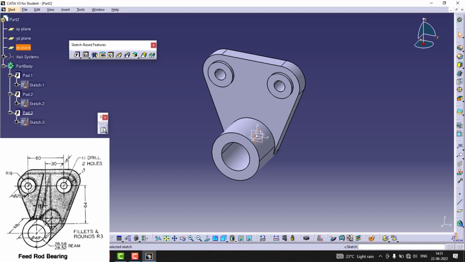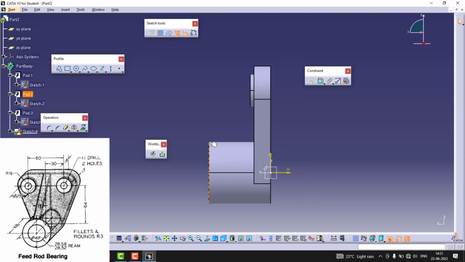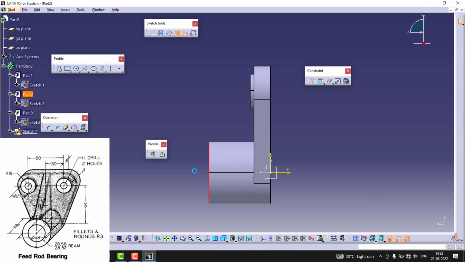So I'll start with this plane to create the rib structure. I cannot snap this, so for that I'll use the convert entities, and even this arc at this point. Actually, it is difficult to extrude because I need the fillet in reference to create this rib.